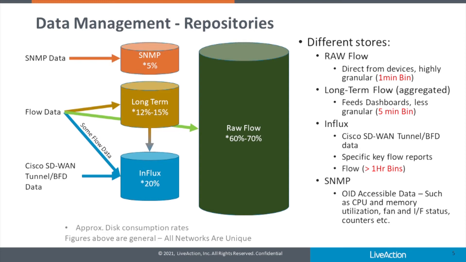The last store we're going to look at here is the Influx store. The Influx store is used for three main purposes. Firstly, it is the store for all of the bidirectional forwarding data, or BFD, generated from Cisco SD-WAN deployments. The amount of data generated by Cisco SD-WAN will depend on the number of tunnels in the design — in general, more mesh equals more BFD data. The second function of the Influx store is for holding data used by some of the most popular flow reports, acting as a pre-processing store to boost performance. The final role of the Influx store is for rolled-up aggregations of flow data, holding bins of greater than one hour, extending up to one day. A one-day bin aggregates 1,440 one-minute bins.